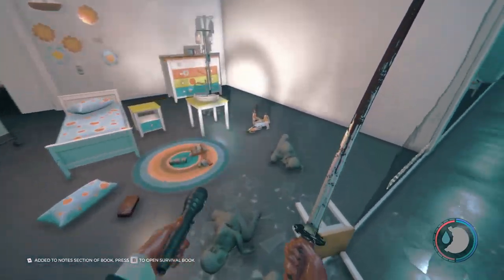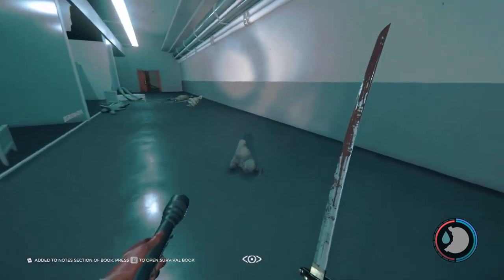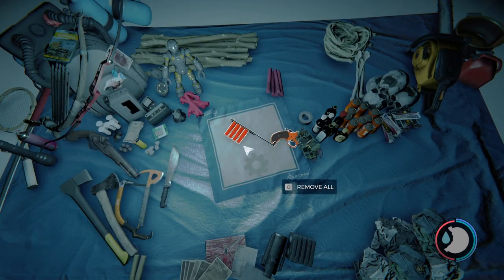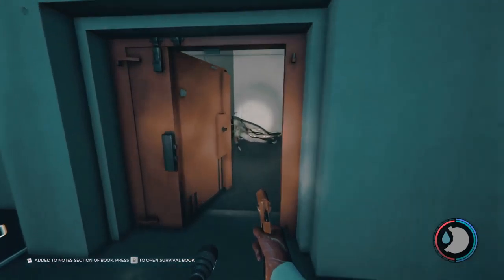Hello, baby. Kill the babies. There we go. All right. Head on down to this hallway right here. I'm gonna fill up the flare gun with flares because I can get another achievement real quick. Okay, there we go. Head on into here.